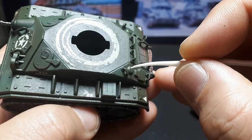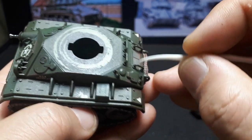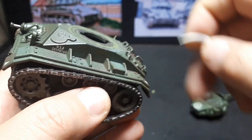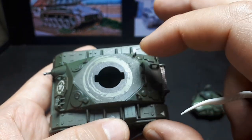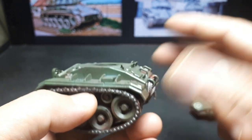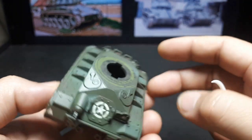So you gotta have a tiny set of drill bits and really drill out everything if you feel any resistance, because this plastic is really brittle. So keep that in mind. That was mentioned in the Oddball channel's video too, but I didn't watch that video beforehand.